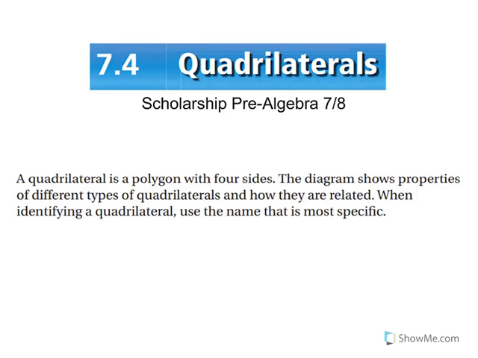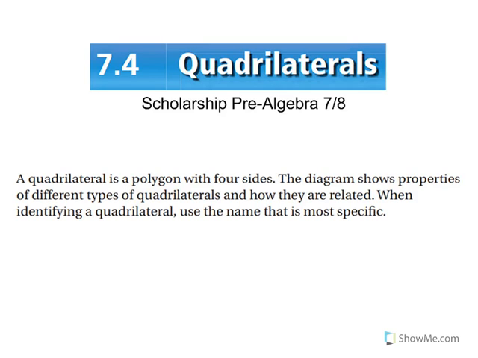All right, how's everybody doing? Well, as we talked about earlier last week, we are on to quadrilaterals. This is chapter 7.4. We're going to talk about different types of shapes that have four angles and four sides and see how they have similarities and how they have some differences. Okay, I guess to begin with, what is a quadrilateral? Well, a quadrilateral is a polygon with four sides.